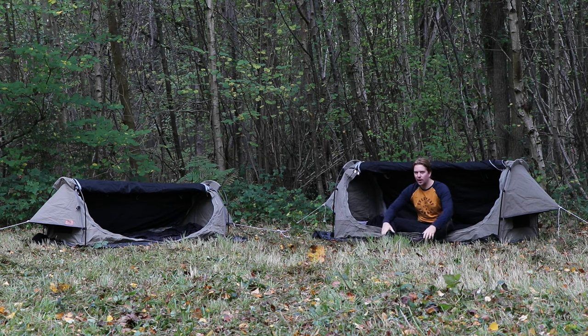But obviously, it's not like a big camping tent where you've got a porch, you can sit around and relax. So if it's raining, as a couple of nights it has done, we just get the tents up as quick as we can, get in, zip up, and then try and have a conversation in the dark.